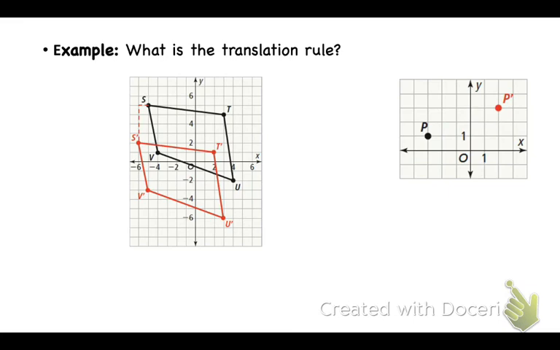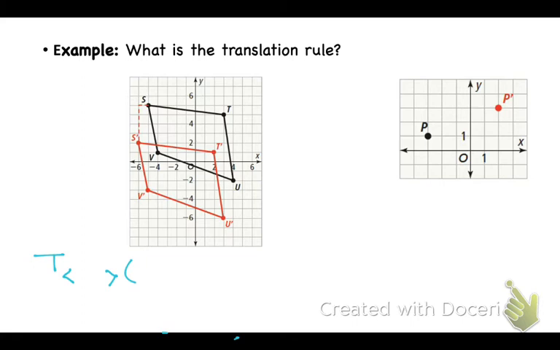Okay, so now we're going to write the rule. Ready? Okay, we already did it once, correct? Yeah. Okay, so this shouldn't be hard. Are we reflecting or transposing? Because it's the only two we got. Reflecting. Translating. We're translating. That was a trick question. I got it wrong on purpose. Okay, so we're translating, yes? Okay. And we're going to put our pointy brackets. And what are we translating?